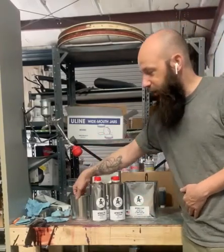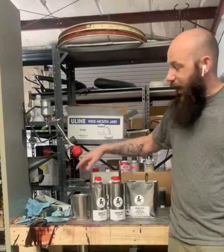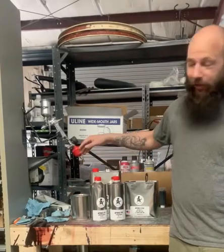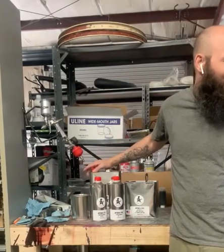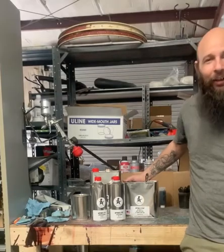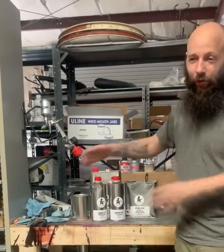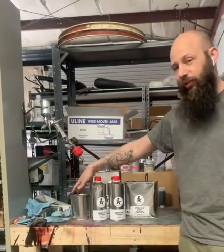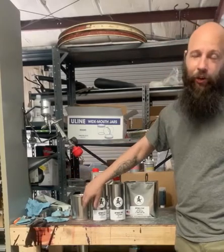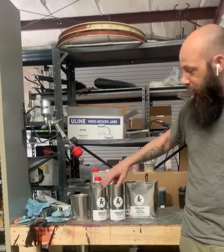With the 4136, the quart kit is $69.99, and the gallon kit is $189.99. I have the prices over here on the computer, so I'm going to refer back to it. The quart kit on the 2145 is $79.99, the gallon kit is $69.99. Quart kit on the 3140 is $53.99, and the gallon kit is $153.99. Activator is universal, so whether you get 4136, 2145, or 3140, you're going to use the same exact activator. So it'd be the Wetness WA60, WA45, which is the medium, and WA90, which is the slow.